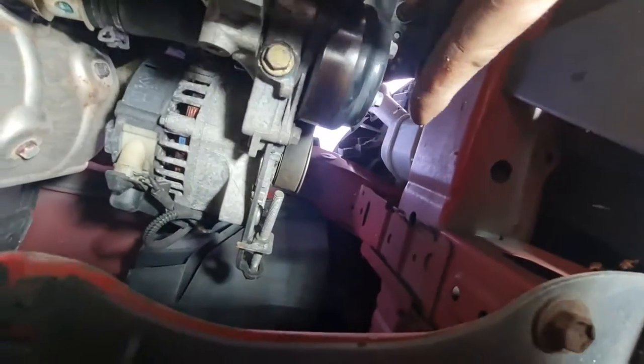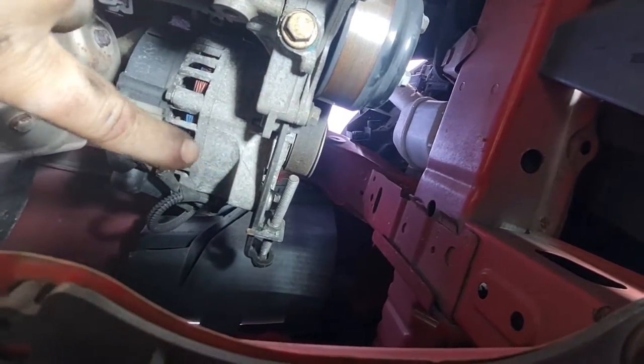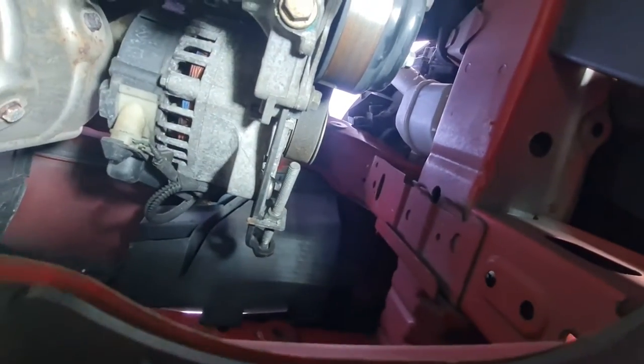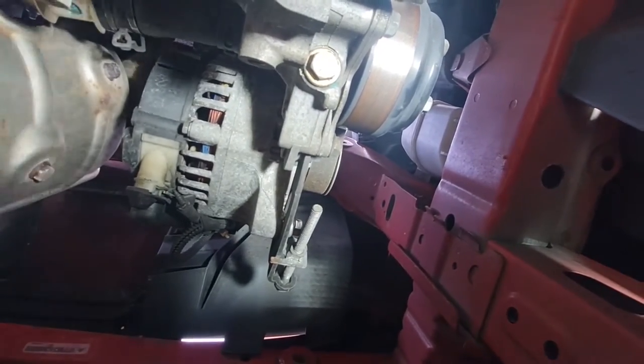As you can see, the drive belt was on the side of the engine here, and it looks like the alternator has got an adjuster bolt on it, which you have to undo the lock bolt and undo this adjuster bolt. That will slacken the belt off and then allow you to change it. So it looks pretty simple, so I'm going to get that slackened off and I'll come back to you.